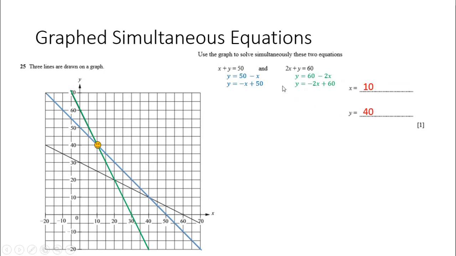When x is equal to 10 and y is equal to 40, 10 plus 40 makes 50, and I knew that because I got that as a coordinate point off the blue line. And also, if x is equal to 10 and I put it into this equation, y is equal to -2 times 10, -20, plus 60. That's -20 plus 60 is 40. Or in here, 2 times 10 is 20, plus 40 is 60. So this is going to be a point on the green line as well. And that I already knew because I chose the one point that is on both lines.